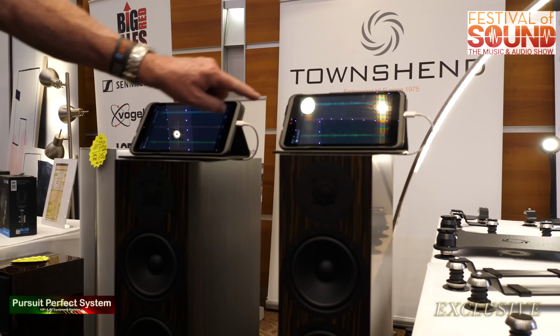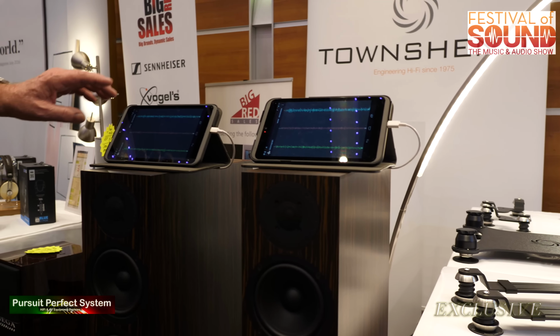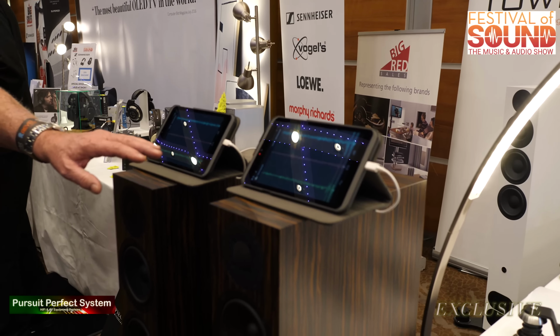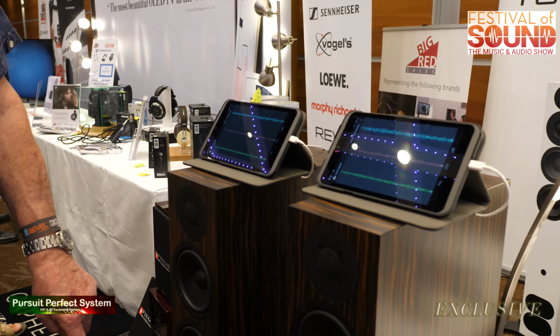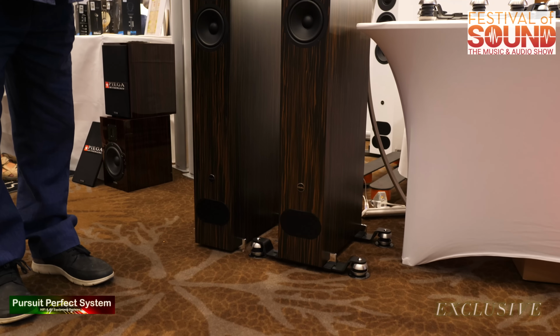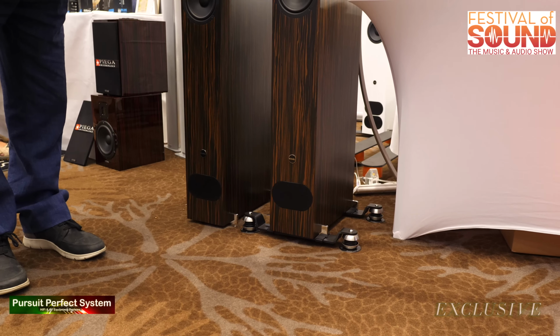Hi, I'm Max Townshend and I'm the CEO of Townshend Audio, and I'm here to show you the isolation for the loudspeakers. This is our standard demonstration, which has been used for quite a while. What we actually have is two identical tablets set up with an app to make them a seismograph. It picks up vibration. You can see here, if you tap that, it's registering X, Y, and Z. Similarly here, we've got two, they're both the same sensitivity. And with these two speakers, one is mounted on the floor with spikes, and the other one is on the bars. And you can see here, it's a very soft spring, which allows very, very free movement.